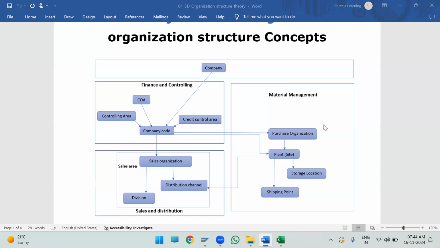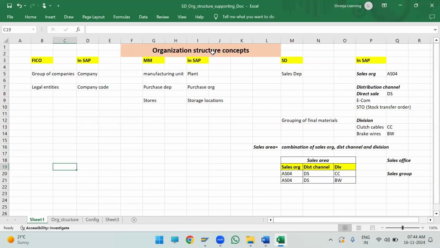Okay, now we will see the concepts. Basically, when we have to study any SAP concept, for FICO, material management, or sales and distribution, in the case of organization structure or the next topic, we have to consider the as-is process and the to-be process.